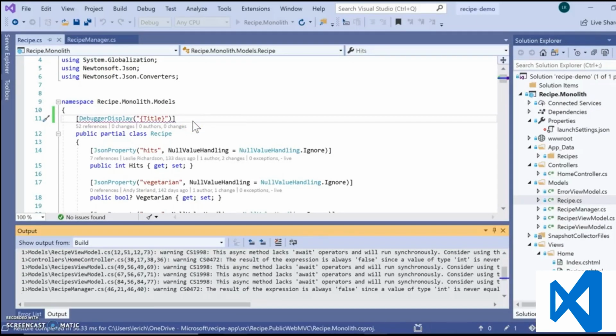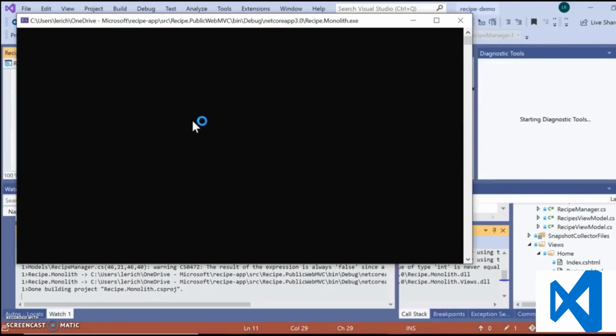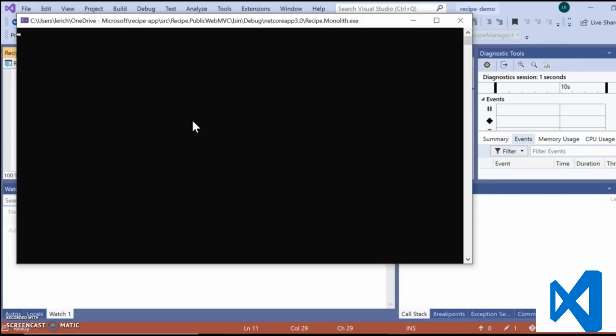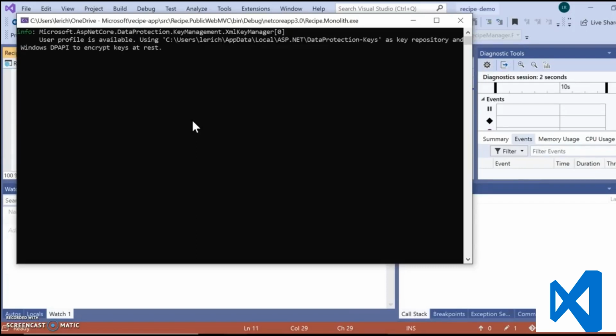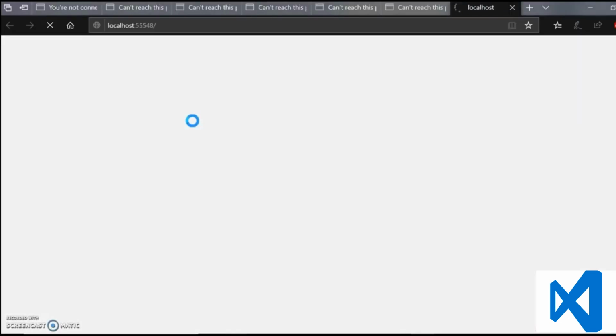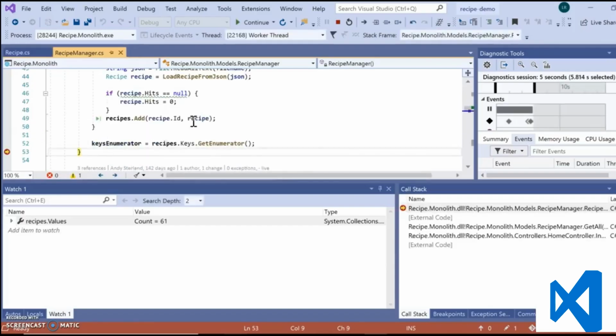So debugger display is a feature that is available for managed code users. So if you use C#, F#, or Visual Basic and are debugging in any of those languages, then you should definitely try this out. But if you're a C++ user and are wondering, is there an equivalent feature that you can use, I'm pleased to tell you that there is. It's called NatViz. And the main difference between NatViz and debugger display is that you're going to have to create a separate NatViz file. And it's basically just some XML where you can add in properties that you want displayed in any of these debugger windows.